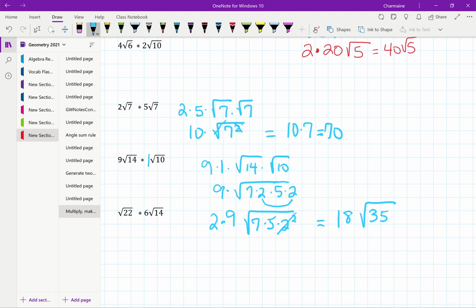So anyway, there's an assignment in Canvas from Friday, which is dated today, for you to work on. Just remember that you're not going to plug these into the calculator and get that decimal, because we are simplifying square roots. We're looking for exact answers here. So we're going to end up with a whole number and a number underneath the square root, unless that square root resolves itself like it did in this example.